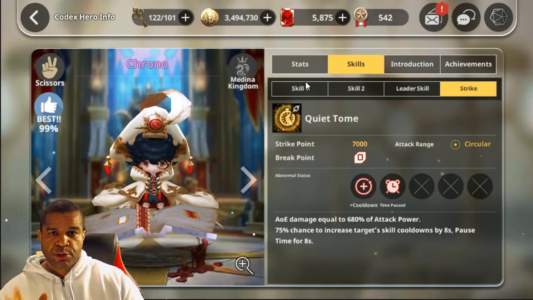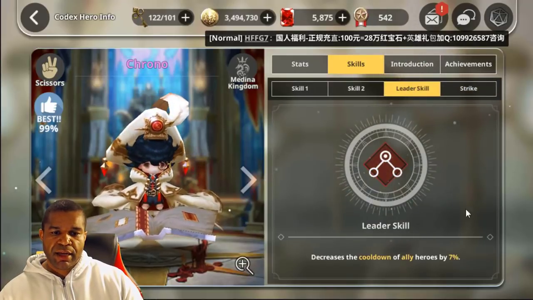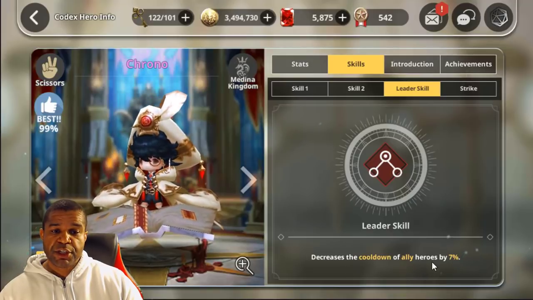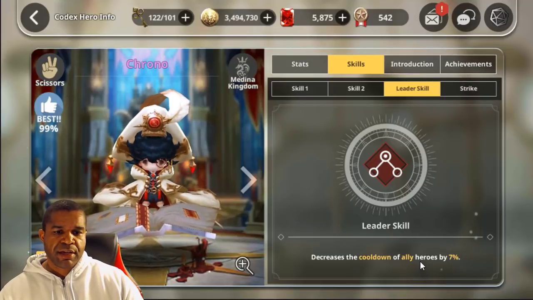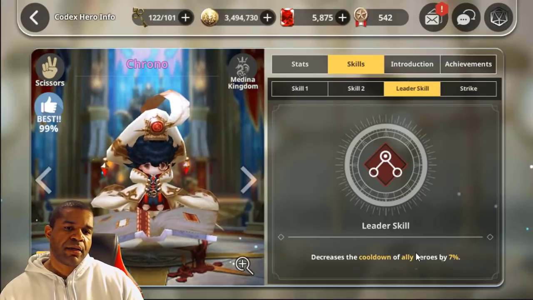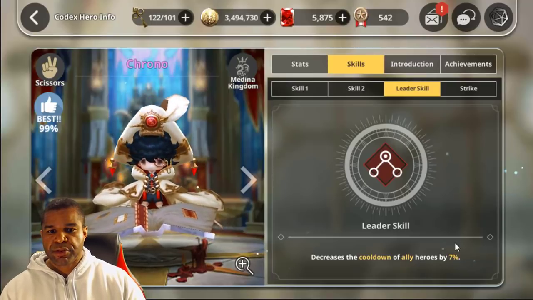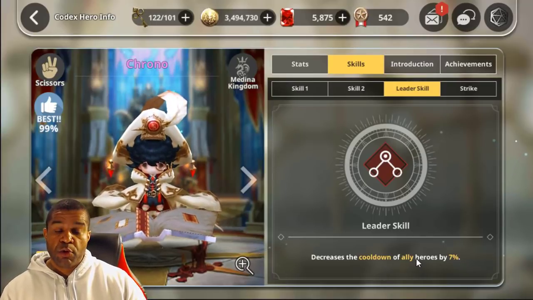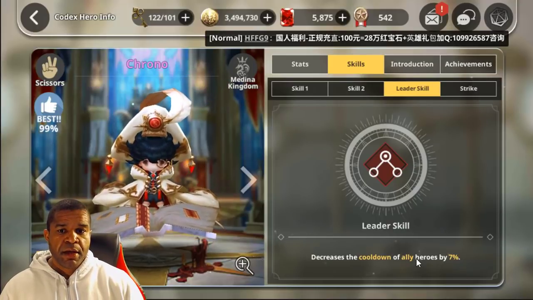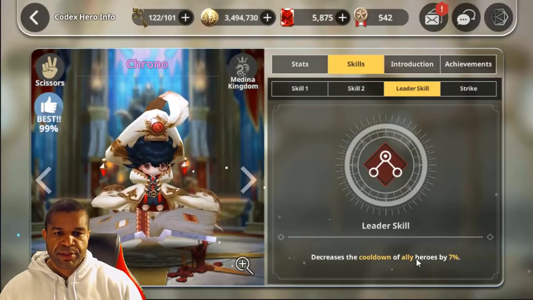Just when you thought that the first skill, second skill and the striker ability were too much, he still provides, and what I love about this unit here, the cooldown reduction of all ally heroes. There are a lot of units out there with really unique leader skills, but a lot of them are based on a particular faction or a particular element, rock, paper, scissors, right? So to have this cooldown, which again is one of the most OP concepts in the game, and give it to everybody in your party, makes this guy a pretty unique candidate for your composition.